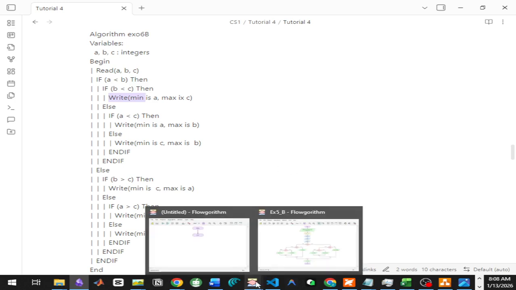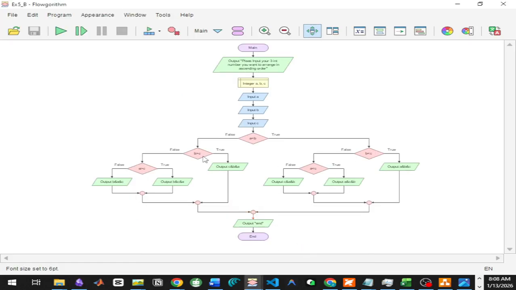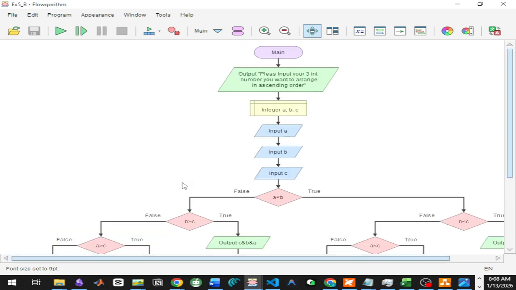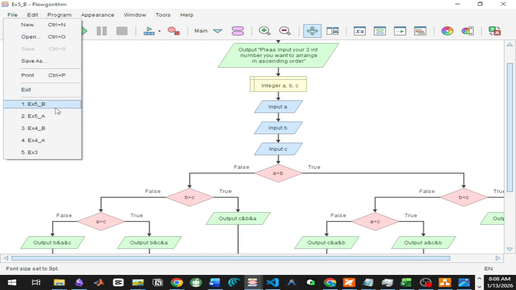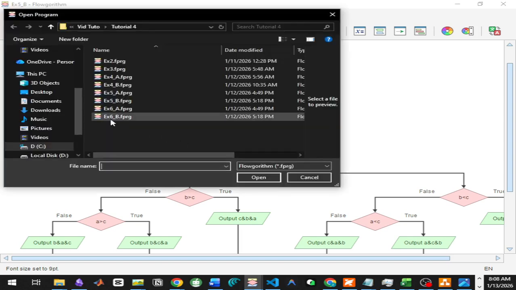If you want to come to the flow chart and you decide to change, look, this is exercise 5. What I did is, this is exercise 6 and 6a and 6b.